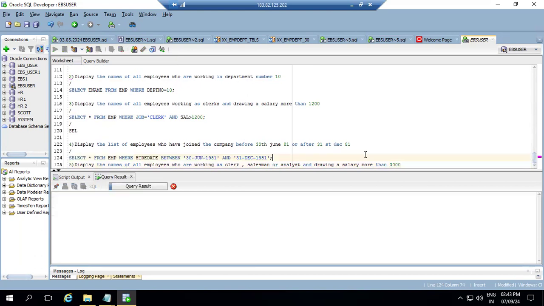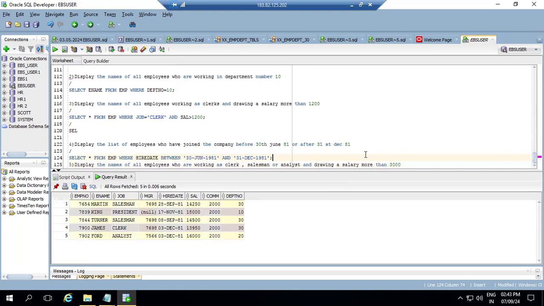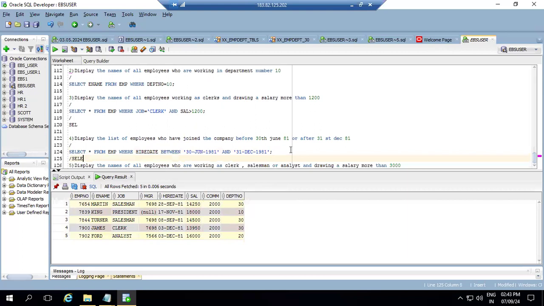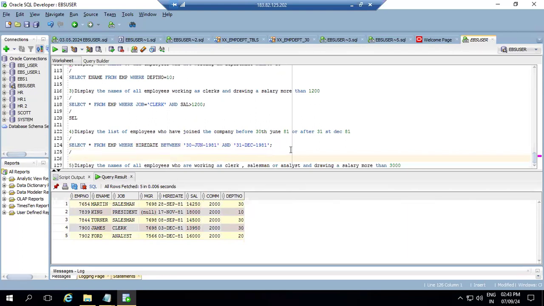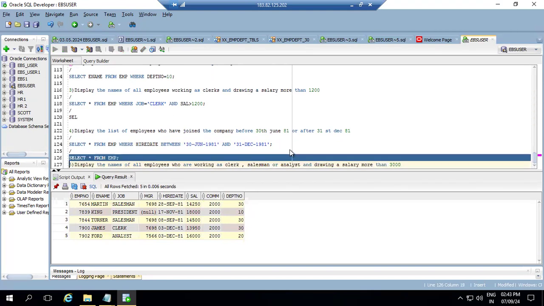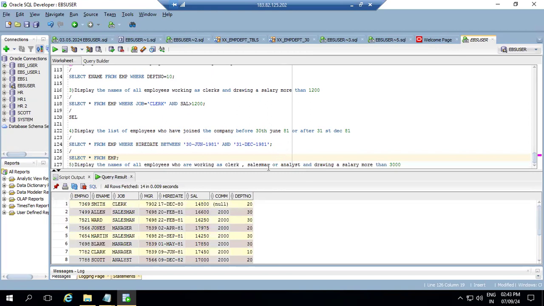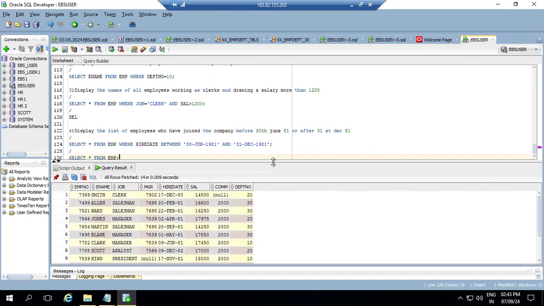So while executing this, what happens here? According to our table, I'll just show the table to see whether we use the correct operator or not. You should observe here. Select star from EMP. Whether using this between operator is correct, or we should use not between?